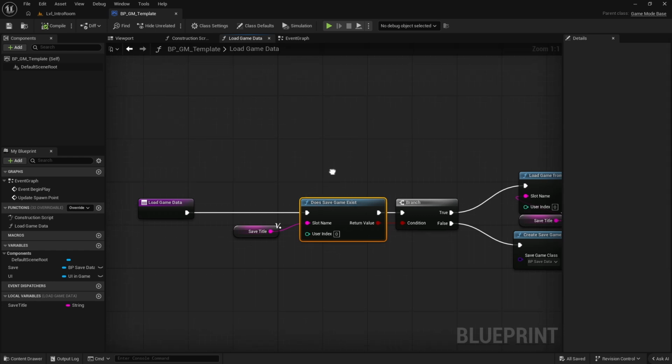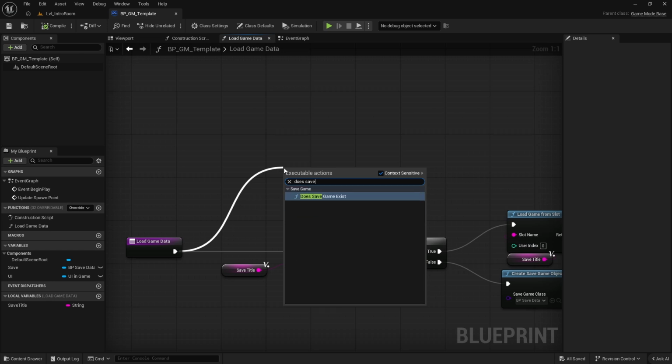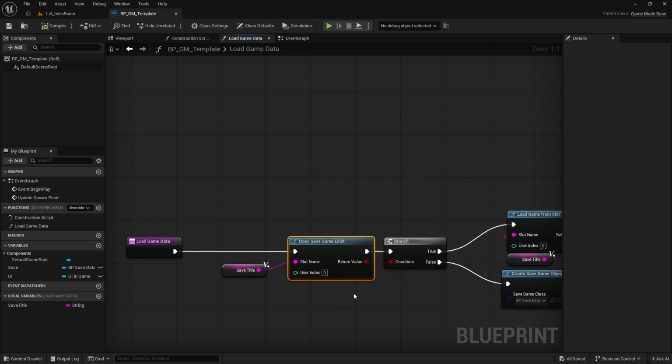This function is a built-in function, so you go here, does save game exist, and you can see F stands for function, but it is provided by Epic, and when I double click on it, you see here reading C++ symbols, but nothing pops up because this is a launcher installation and not a source code installation, which means if you have installed this Unreal Engine from source, then this one would open up the source code and show you how this one is implemented in the engine.